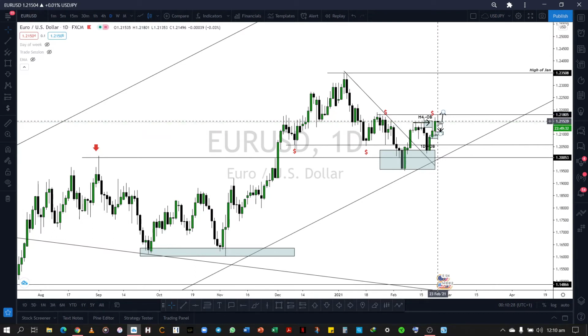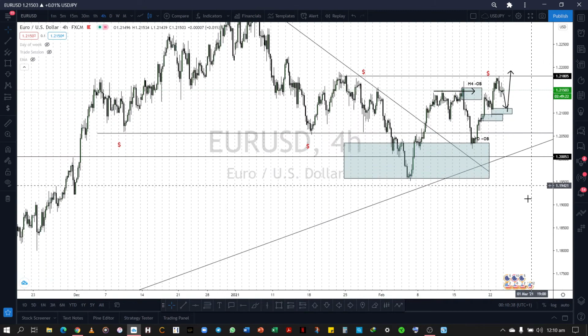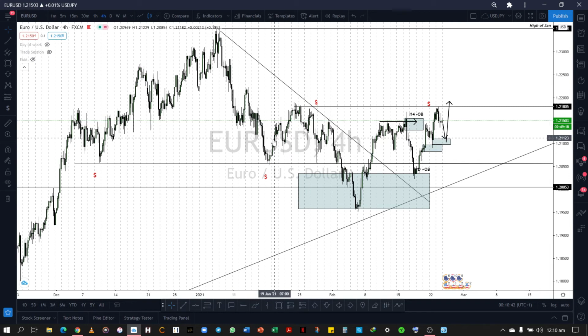So now price is consolidating again. We want to see another retest and a continuation. Going down to the 4 hours, you can see it very clearly. You can see the daily correction, right? You can also see the famous inverted head and shoulders playing out here. What we need to see now is the break of the neckline, which is in line with the liquidity zone on the daily, right? So you can see the left shoulder, the head, and the right shoulder. We want to see that retest right about this zone.